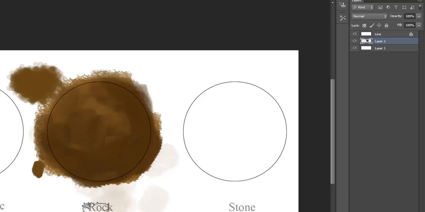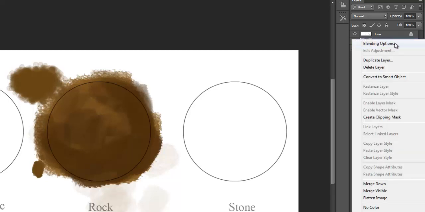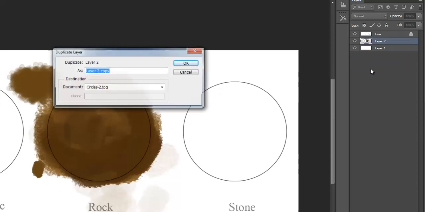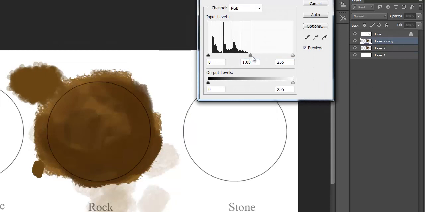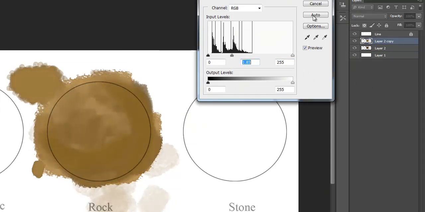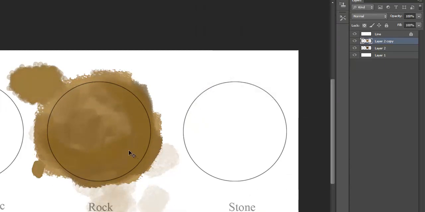So what's really cool is, watch how quickly I can do this. I'm going to take this layer that's right here. I'm just going to duplicate it right now, so it's sitting on top of itself. Okay. And then I'm going to go to levels, and I'm going to lighten that. So I'm going to come over here, and I can lighten this really quick. And then what I can do is I can come over and I can move that around.